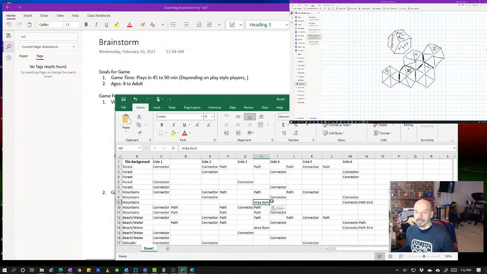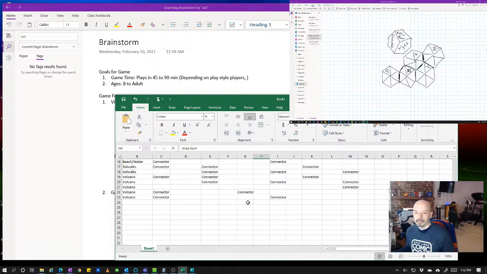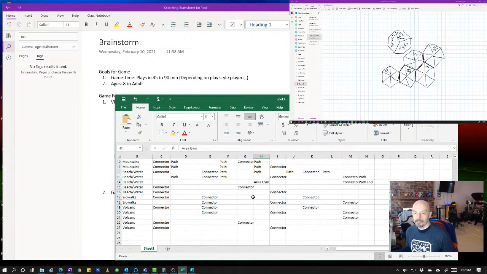All right, so we are on to that, and that's cool because now we can do that. And now all of our cool areas have an area gym. Whoa, how many? Yeah, we'll put that one there. That was weird. Okay, so we'll have a path end on that one too. So every area has one with only one connector, and that one connector has the area gym, but you have to walk through the path and everything to find it.